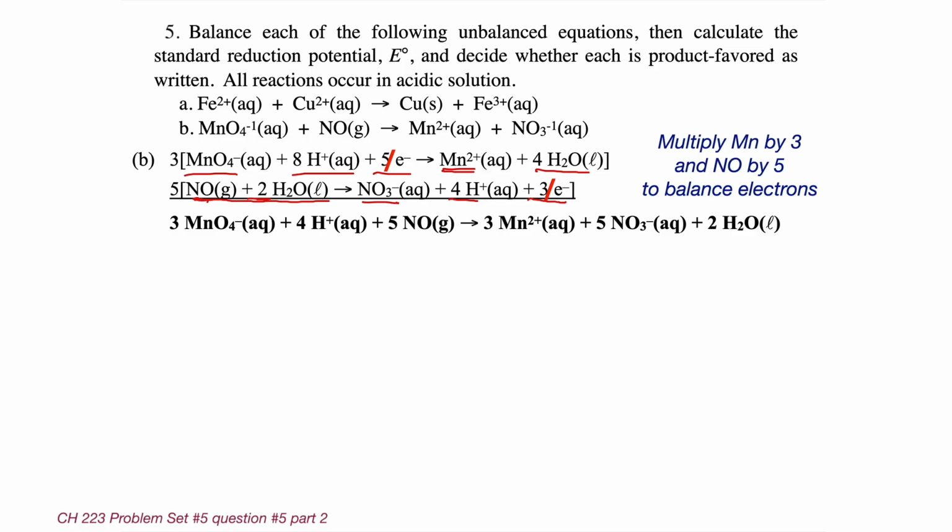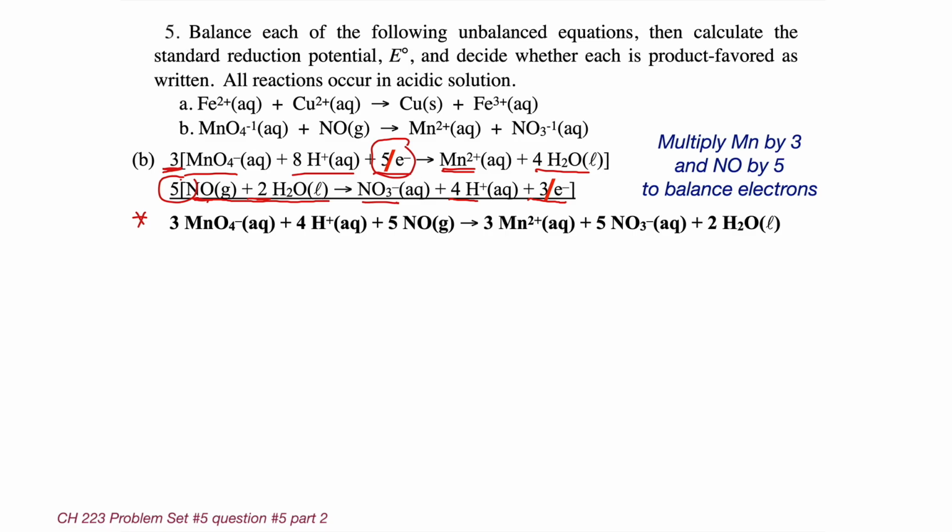So the parts in brackets are the balanced half reactions, and again, when you combine these, you've got to make those electrons cancel. So 5 and 3, common denominator of 15. We need to multiply the first reaction by 3, because that'll give us a total of 15 electrons, and we'll multiply the second reaction by 5 to have 15 electrons on the product side. So when all is said and done, this is the half reaction you're going to get out, and it's all stuff you can do. It's great practice, and I encourage you to check it out while you're doing it.